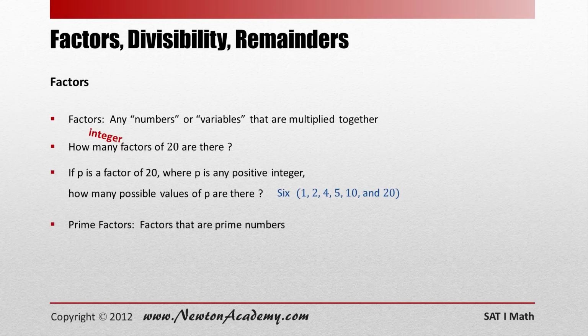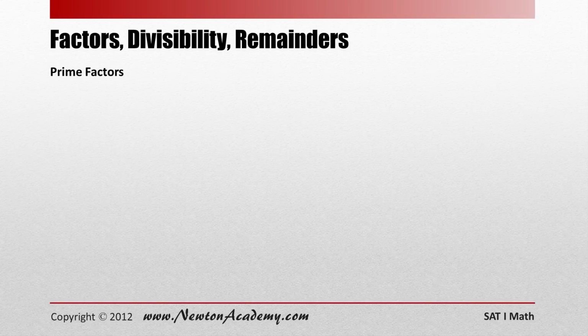Well, my question to you, is 1 a prime factor? Well, 1 is not a prime number, so 1 is not a prime factor. So prime factors of 20, for example, are 2 and 5. To find factors and prime factors, you can use either a short division method or a tree method. For instance, to find factors or prime factors of 120, let's use a short division method.